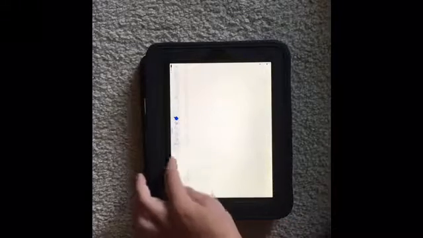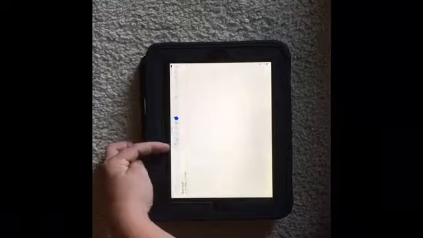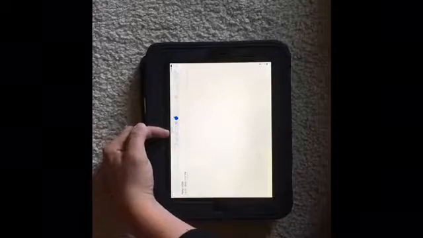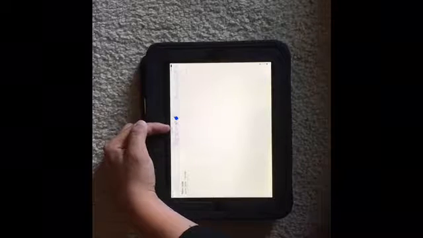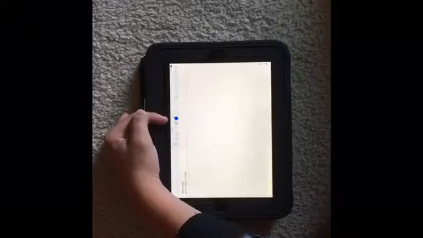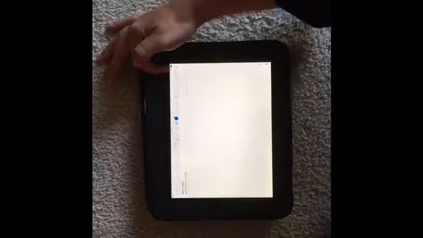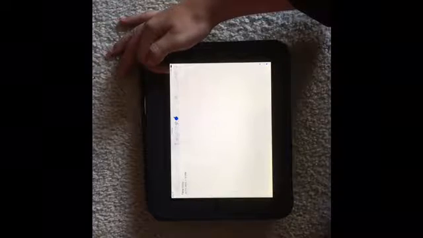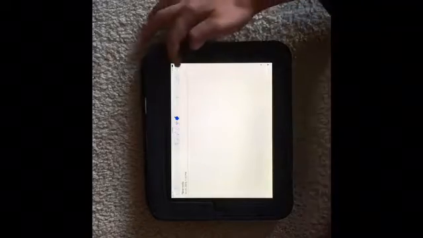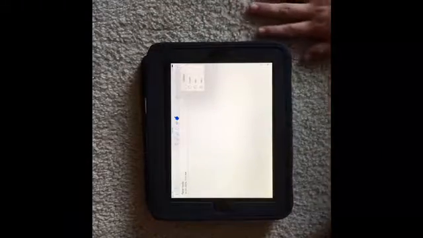You also have the undo button, the text button, writing button, highlight button, erase button, cut button, and no mark button. You also have a recording button, add button, the wrench button, and pages button. The wrench is actually the utilities button.